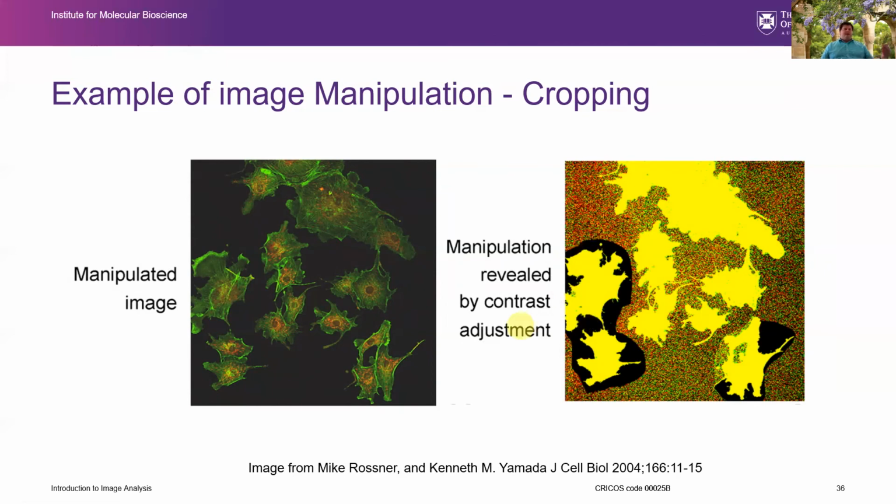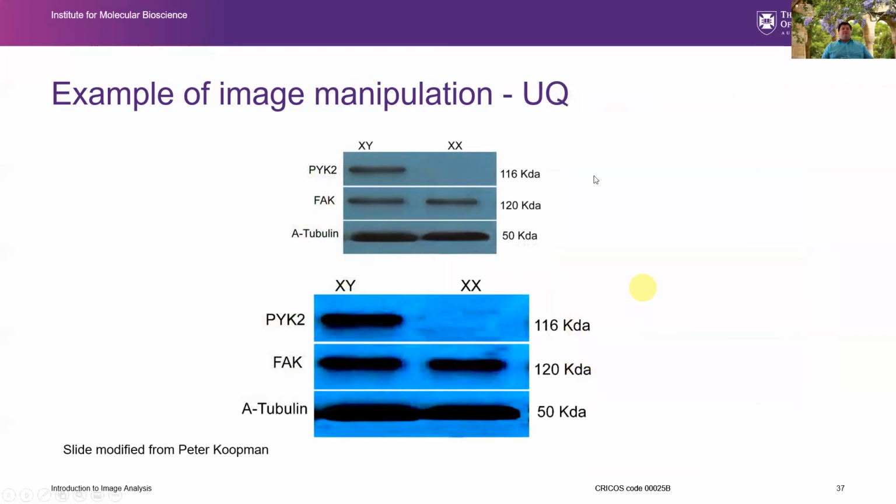Most publications have tools that check for these things automatically when you upload your publications now. This is from a paper in 2014, and now, many years on, the technology has come along. But it doesn't mean this stuff doesn't happen. This is an example from UQ, where an image has been manipulated.